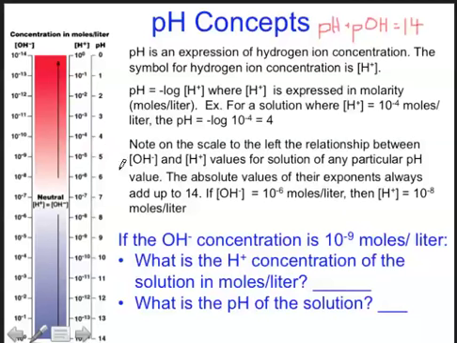The other way to do it would be to use this equation. If we use this equation up here, they're telling us that the hydroxide concentration is 10 to the minus ninth moles per liter. So what that would mean is that the pOH in this equation would equal 9. And so what we'd have to do is solve for pH. pH plus 9 is 14, and the answer is 5. And so a pH of 5 is equal to a proton concentration of 1 times 10 to the minus fifth. That's the way that I like to work these equations, because I think this is an easier equation to remember than this statement of concentrations down here in the bullet point. So the pH of the solution would be 5 in this case.